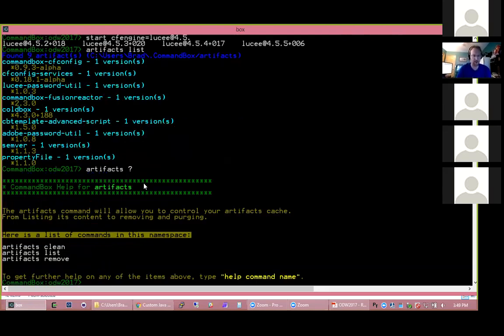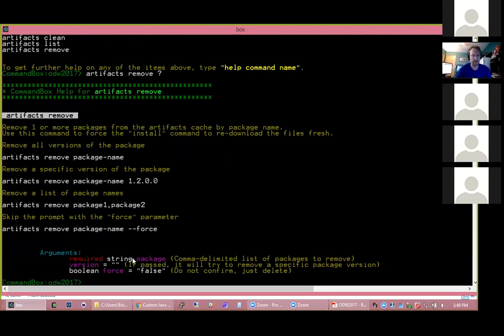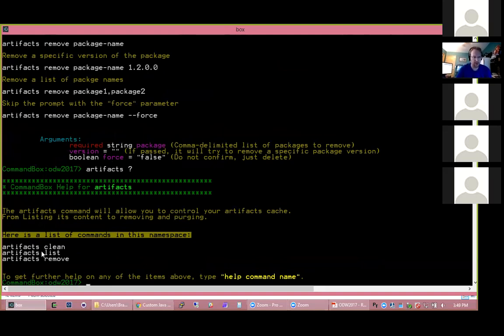If we do artifacts help, you can see there's an artifacts remove command and an artifacts clean command. So you can come in and do artifacts remove. Let's look at the help for this. You can give it the name of the package you want, and it'll delete all the versions for that package, or you can give it a package and a version, and it will delete only that version for only that package. Or, to go full circle, you can do artifacts clean, and it'll blow all the artifacts away. It'll just nuke the entire directory. So that's how you would recover if you ever managed to get a corrupted artifact in there. I hope I answered the question. Okay, great questions, guys. I think I've covered them all.